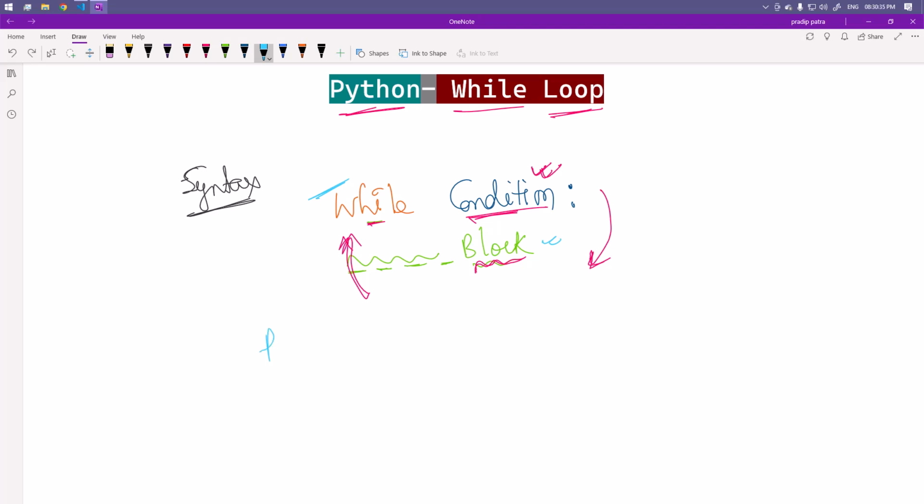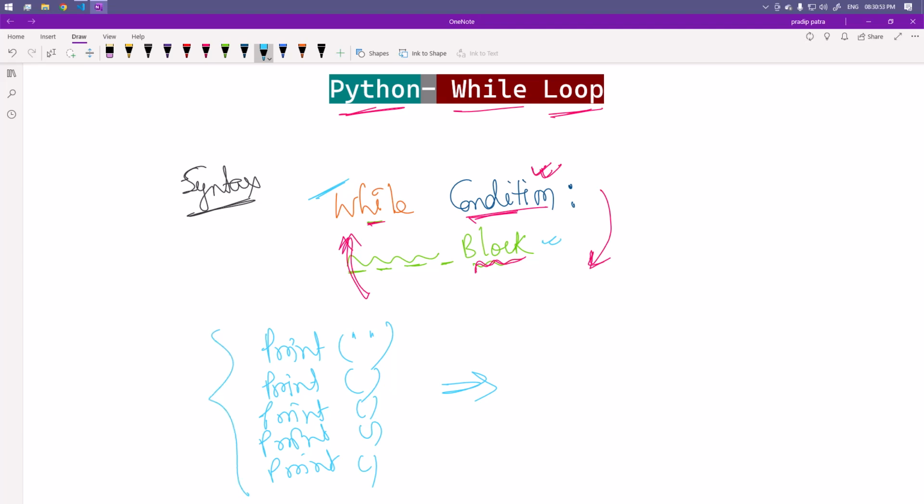Normally, suppose we wanted to print something 5 times, we would have to use the print statement 5 times, but instead we can do the same thing using one loop. All you have to do is put the print statement that we want to repeat inside the loop, and the loop will continue to iterate. In every iteration it will execute that line of code. First of all we have to initialize one variable, then we have to put a proper condition, and then we also need the increment or decrement.